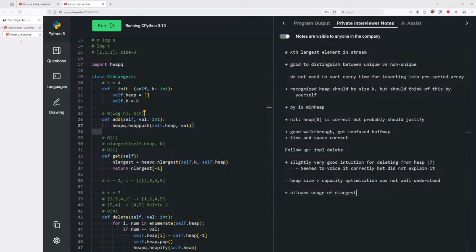I do think that my implementation was correct for the most part, but I feel like sometimes when I explain things, it's like a flow of consciousness, like it's just me speaking, and it could be confusing to the other person, but I can't really help that. That's just the way I think.